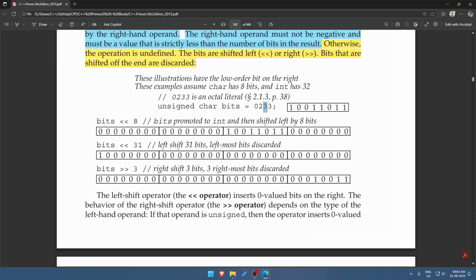That is 8 times 3 is 24 plus 8 times 2 is 16 plus 3. If we left shift it by 8 bits, it is promoted to int and then shifted left by 8 bits. The leftmost bit is discarded.